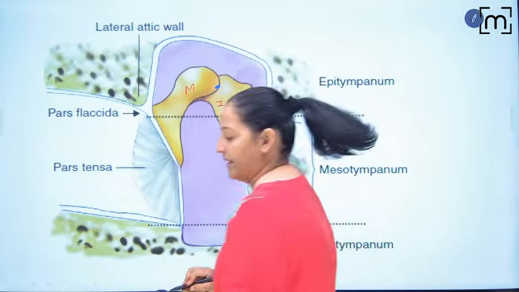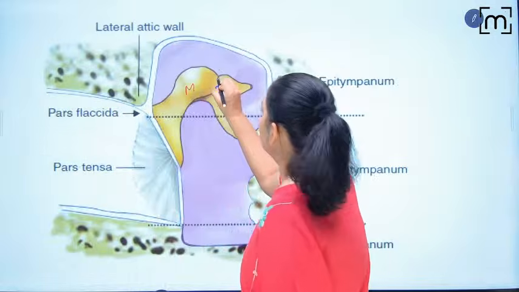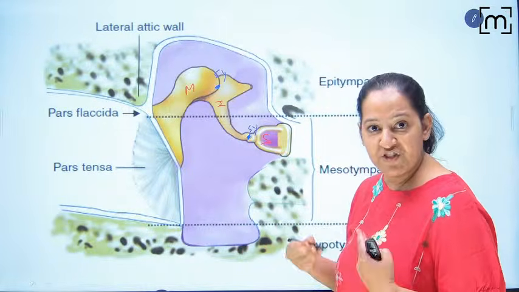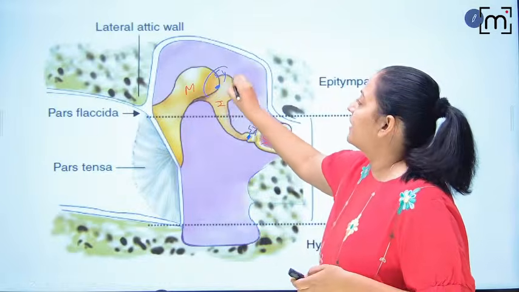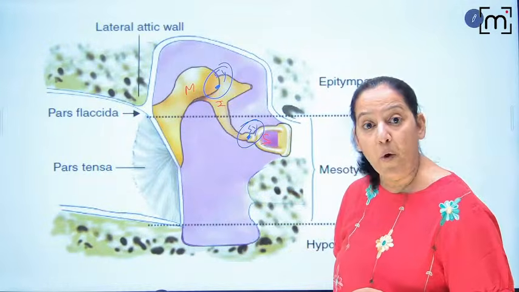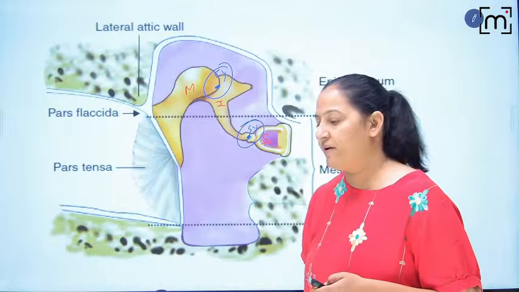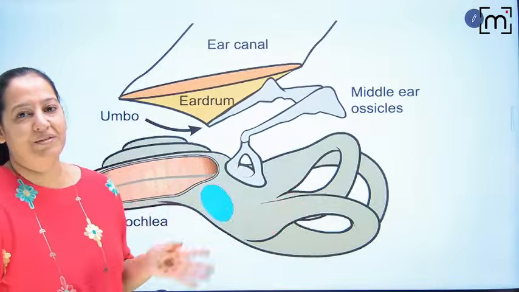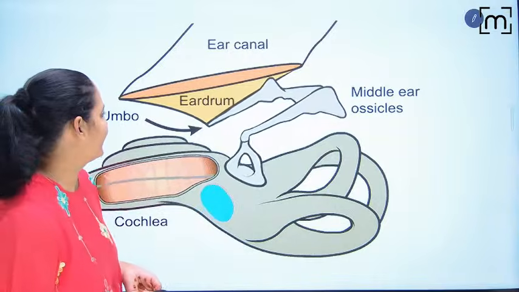Say, ma'am, it's synovial. Okay. And name the joint between I and S. Say it's also synovial. But which type of synovial? This one is the saddle type of synovial, and this one is the ball and socket type of synovial. Everyone got it? People keep interacting. Give me thumbs up. You can appreciate how these joints are moving.